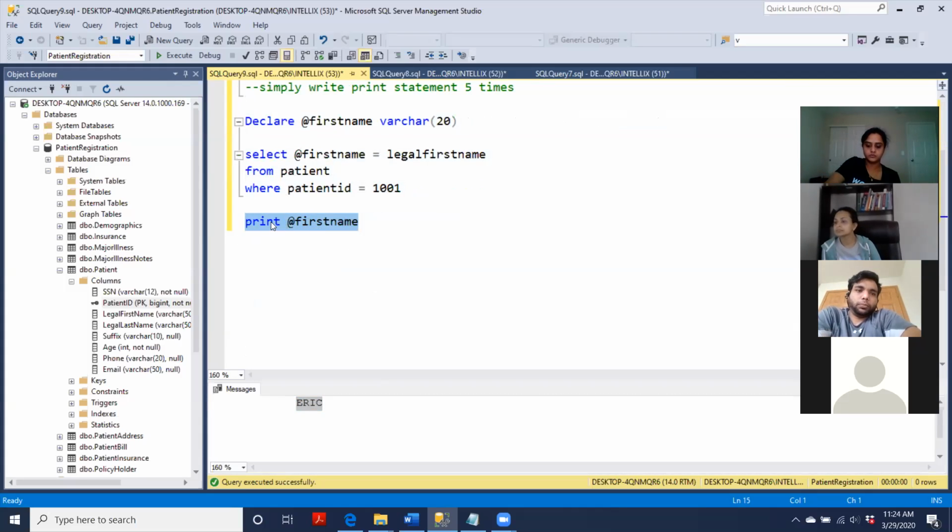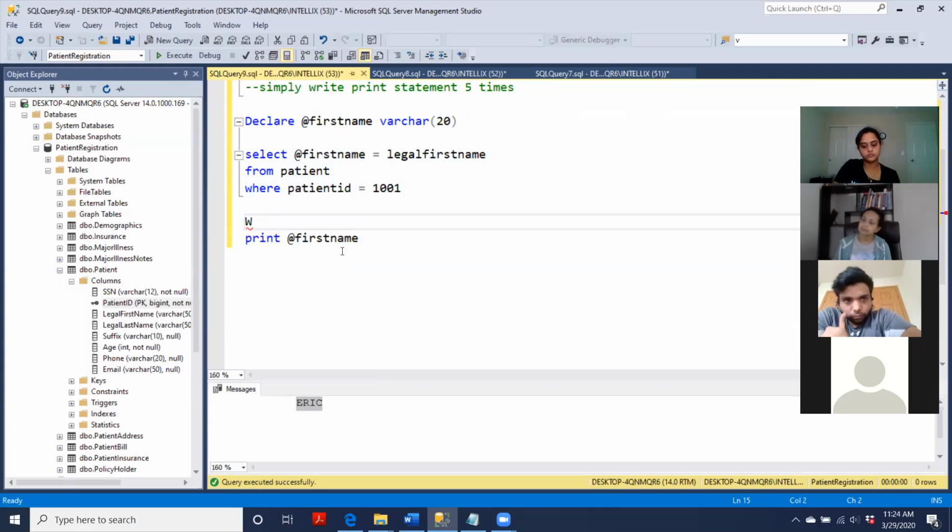Instead of writing the same print statement 5 times, I'm going to build a small program here. There is looping logic you can build using the WHILE clause. Just like an IF ELSE, you have WHILE. You supply the condition here.